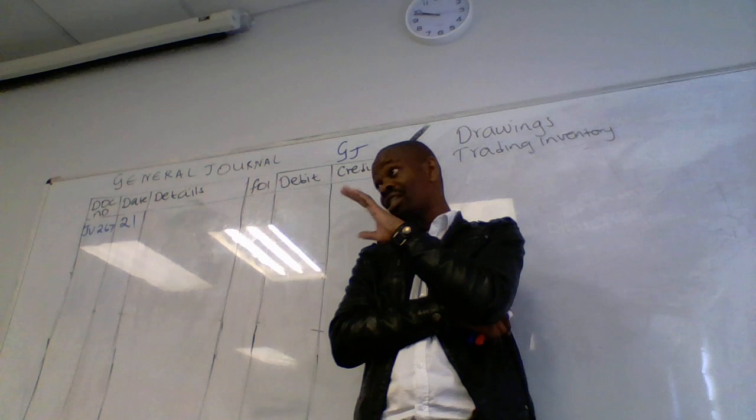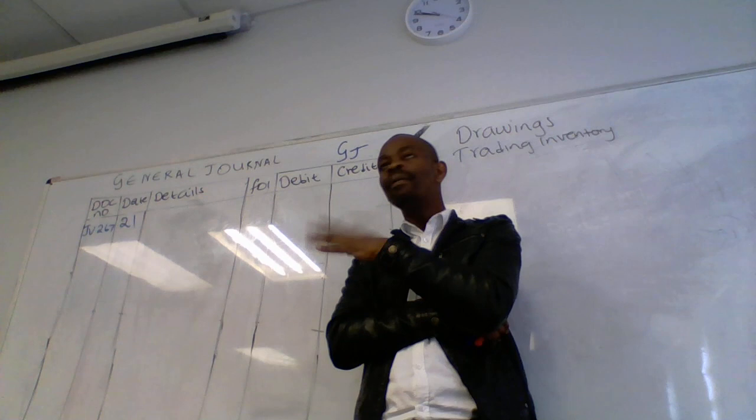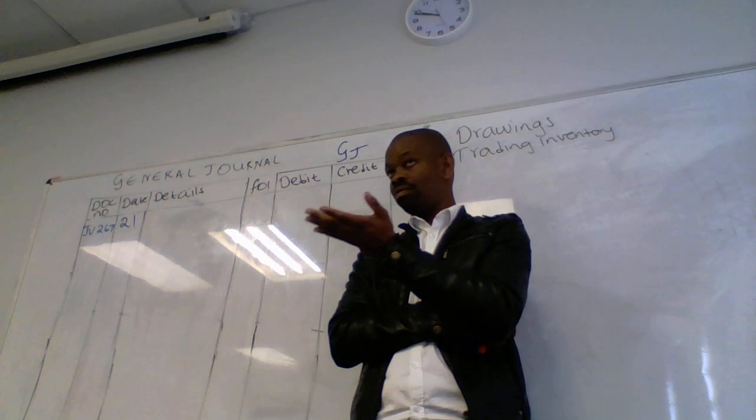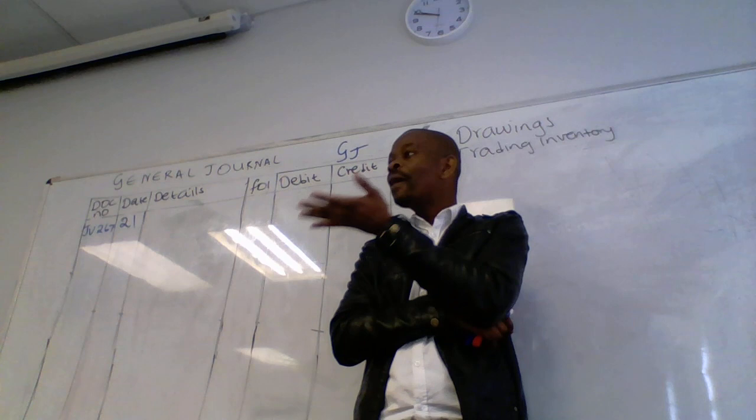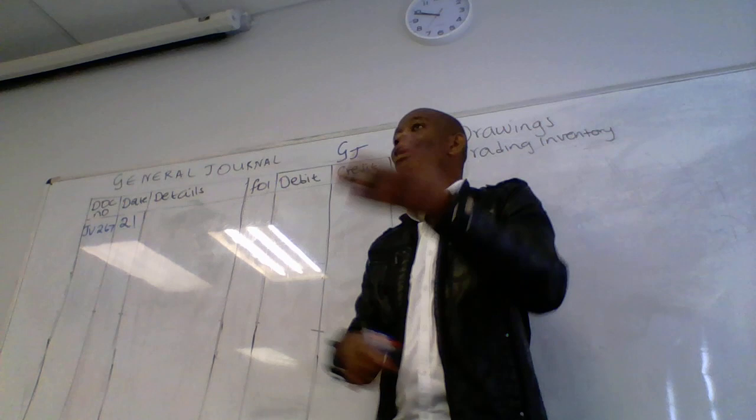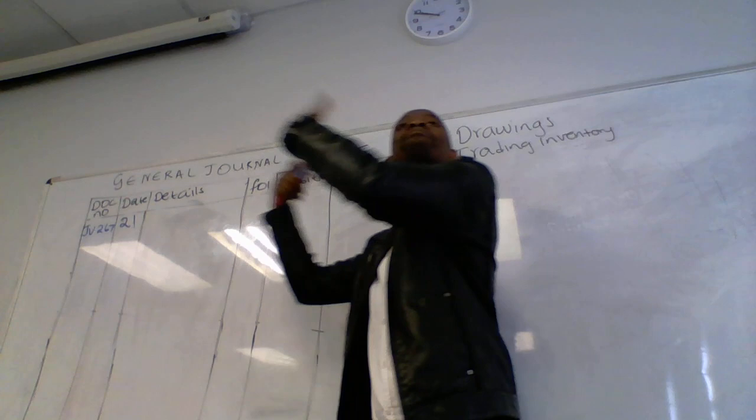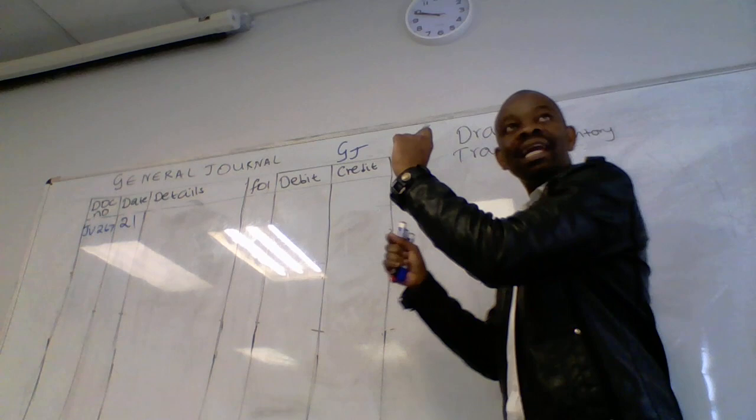Remember, I told you that when you buy, you always pay what? When you sell, you charge? So why are you hesitant? So you say buy is input. The one that is paid by you is input. The one that is paid by the customers is what? Output. So my question is, here I bought inventory, which I bought before. When I bought inventory, which VAT did I pay? Input. But now that inventory, I take it for own use. I must reverse it. I'll call it output.